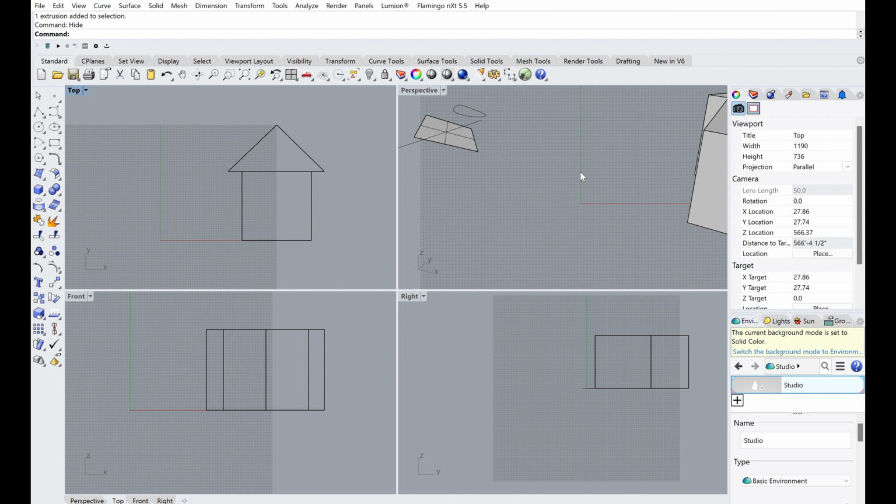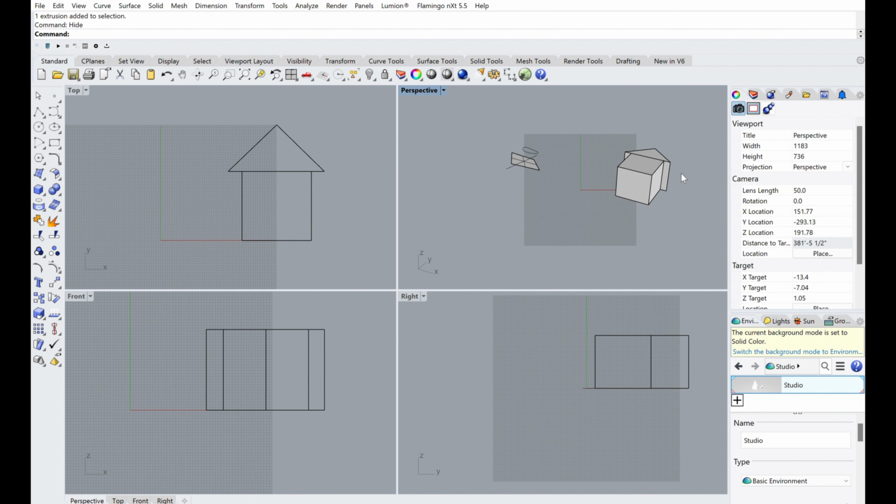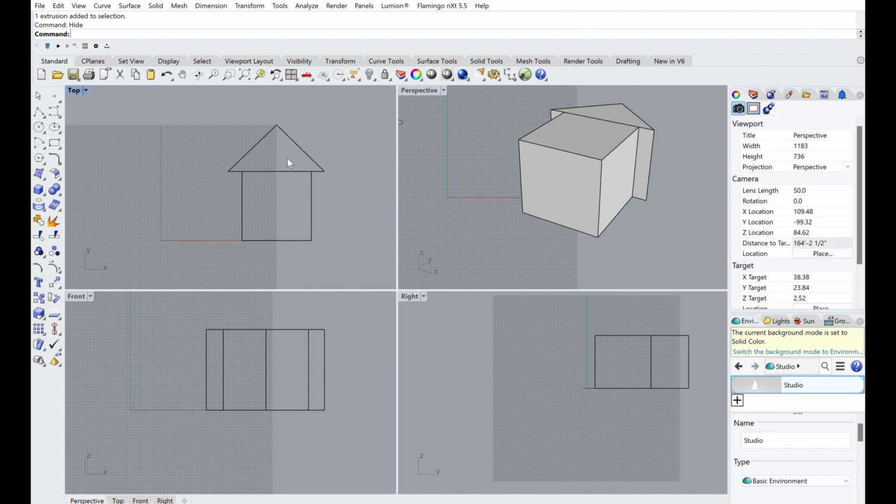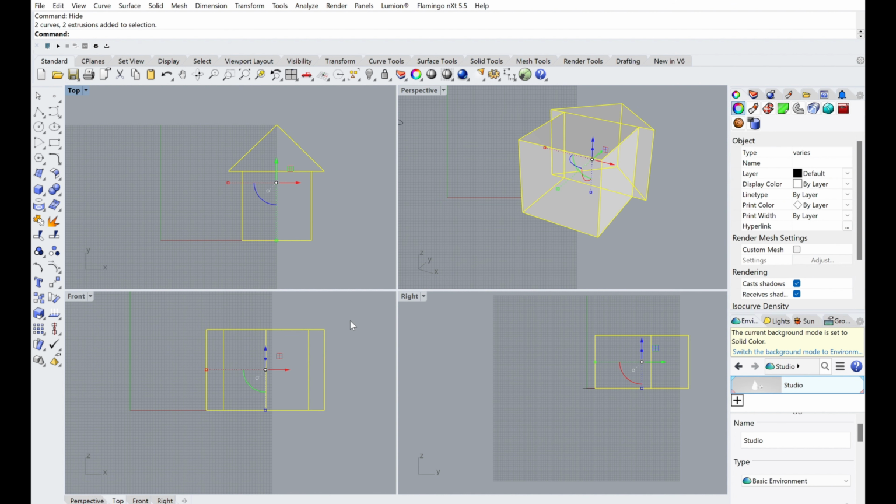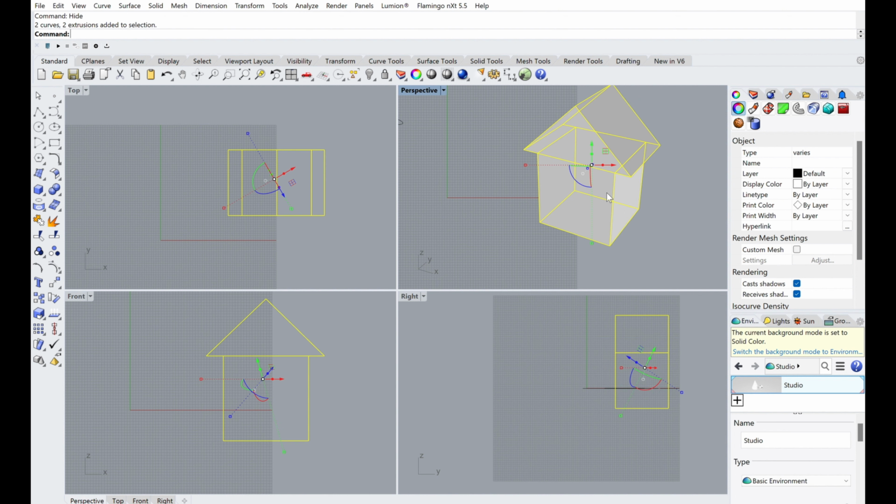So now we can rotate this using the gumball commands. Most of these need to be on, which I recommend having the gumball, smart track, osnap, planar, and grid snap on. So let's see, we're going to rotate this 90 degrees so it's standing up.